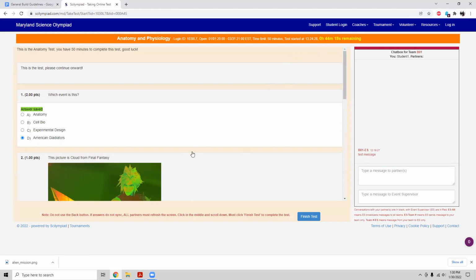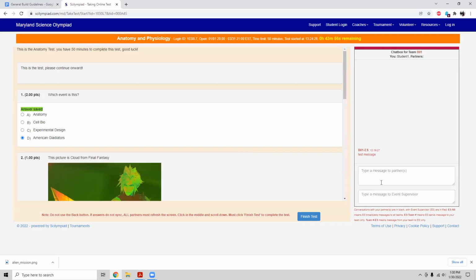So basically this test environment will continue running your clock even if you're not accessing the test. So there's no gaming the system of, oh, whoops, I need more time, let's close out the browser and add more time to the test. That clock keeps running. And once that clock hits 0, the event will be submitted for you. So be aware of that.